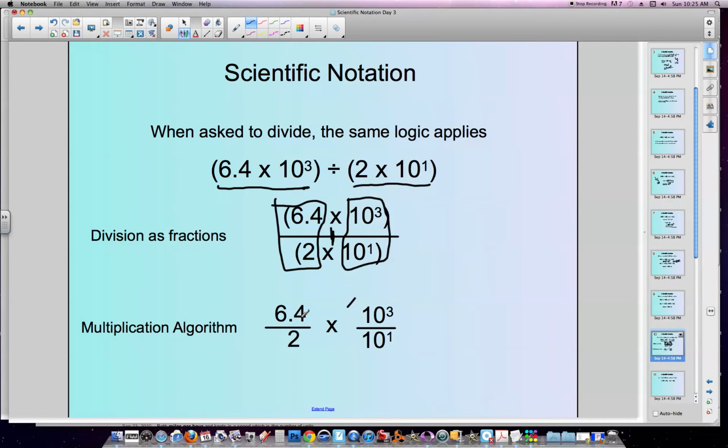So all that we're left with is just to do these two computations. What's 6.4 divided by 2? Well, we could go the long route and say, how many times will 2 go into 6.4? Well, 3.2 times. So this is 3.2 times. When we're dividing terms with exponents, we just subtract those exponents, right? So 10 to the 2, or 10 squared. And that's our final answer.